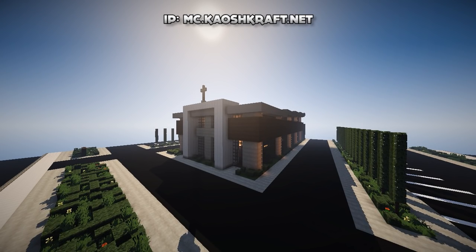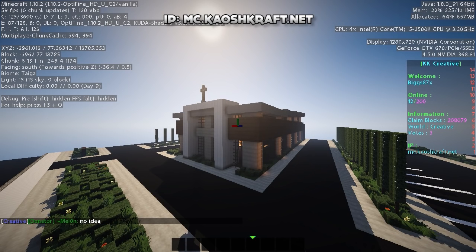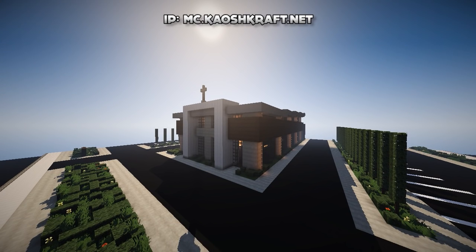So good job, guys. But guys, if you want to come and check this build out for yourself, the IP is at the top of the screen and these are the coordinates. When you get on the server, just warp to Skull Cisco and then go to these coordinates and you can check out this modern church for yourself.